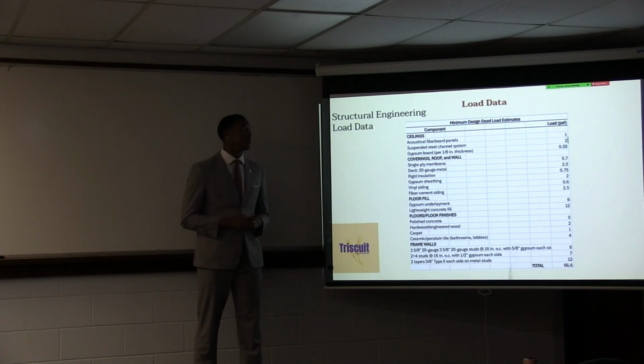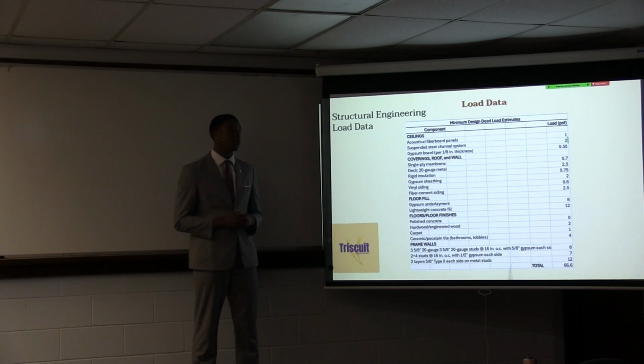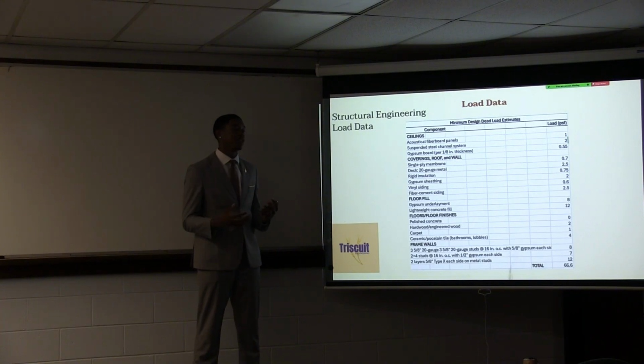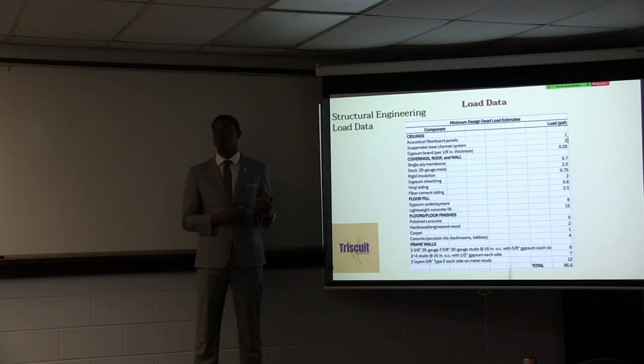Provided here is our minimum design dead load estimates. This was pulled from the ASCE 7-22. Since we were not given exactly what we wanted our building to be, it was up to us to determine what we envisioned our utility for that building would be. So some of these values we're taking from what we imagine will be contributing to some of the components for the different levels of the building here. This is going to be a living and breathing document, so there may be some things that are included that should not be, or some things that have not been included yet that will be added in and will be changed as we move forward with our different alternative progressions.